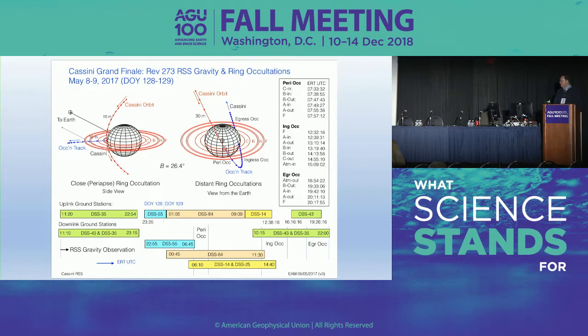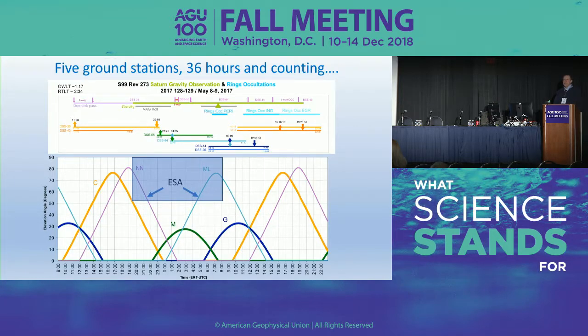So the geometry of these is quite complex. The spacecraft in the left image is shown flying between the rings and Saturn. Those blue tick marks show 10-minute intervals during the radio occultation during that part of the orbit, and then later on in the figure at the right, the blue shows the spacecraft from an Earth view receding underneath and behind the rings. This is one of the most complex parts of a radio science observation, and I want to acknowledge that the instrument was not only on the spacecraft but also on the ground at space complexes around the world.